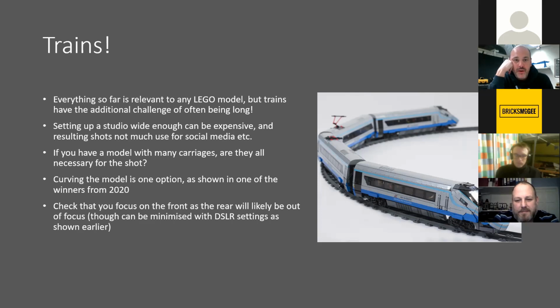So that's one option with how to photograph trains. The other option is with a long one. In terms of displaying it, and this is moving a little bit away from the competition, I guess, if you're looking to put it on social media, is to cut the picture up into sort of 4 sections so you can make a nice square of them. That's getting more into presenting on Instagram and things, I guess.